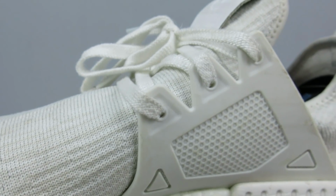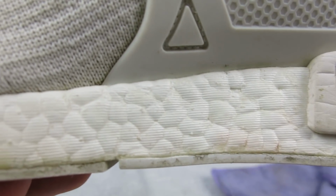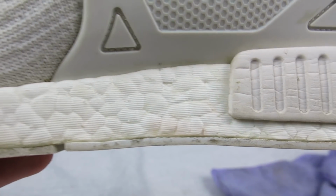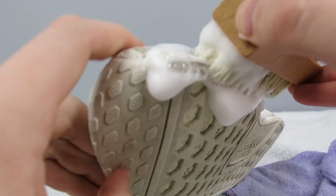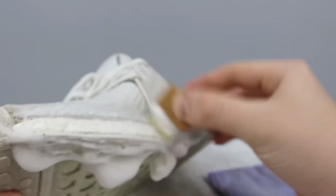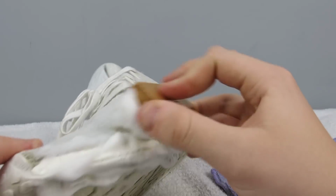So just taking a look at the actual sneaker itself after it being cleaned by this solution, the brush itself gets really inside of all the holes and all the crevices of the boost, and it allows for the solution to really get in there because it is a foam material. Let's say we're using a different solution, it actually takes you utilizing water. With this one, it's actual foam, so it seeps right inside of wherever you want it to go, rather than having to foam and lather up any water and solution. This way, you put it right onto the boost itself and you clean it right off.